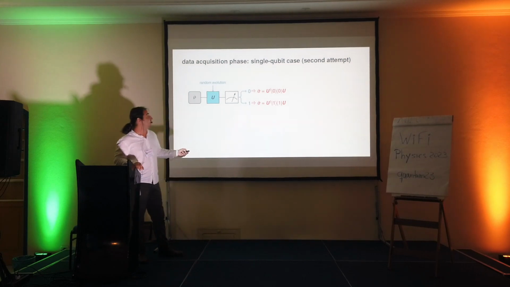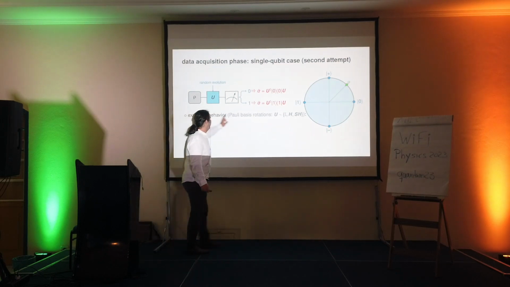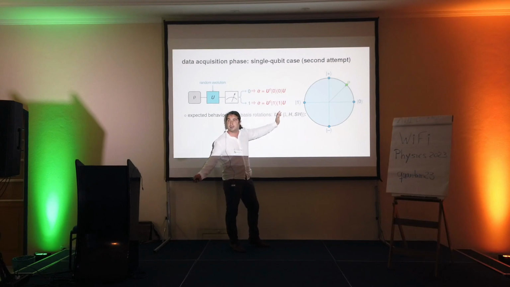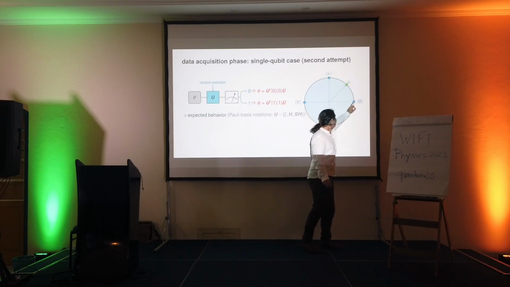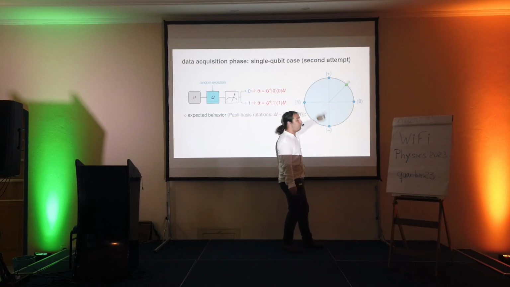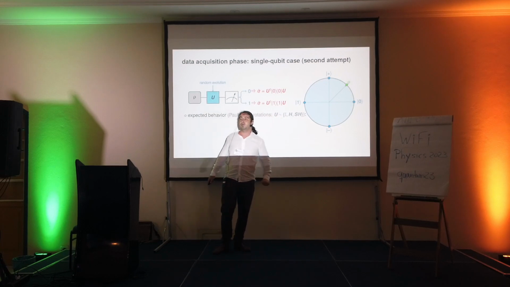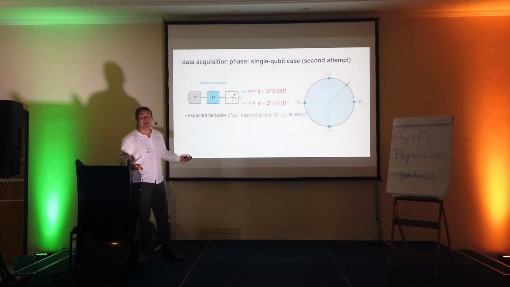Now what is the expected behavior of this? Here is a proof by picture if we do these Pauli basis rotations, identity, Hadamard or S times Hadamard, uniformly. Same picture as before, I ignore the y-axis because I don't want to draw in 3 dimensions. Same state as before, but now we either measure in 0, 1 or in plus, minus. This is basically what the setup says, and you do both of them with the same probability. Now if you do this many times, what do you get?